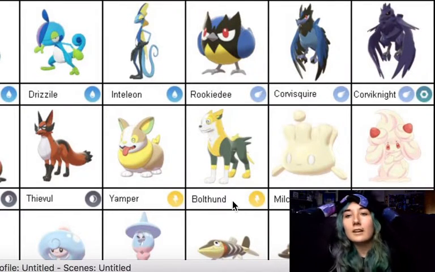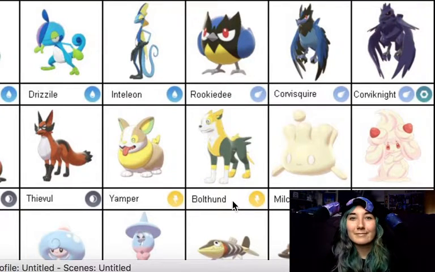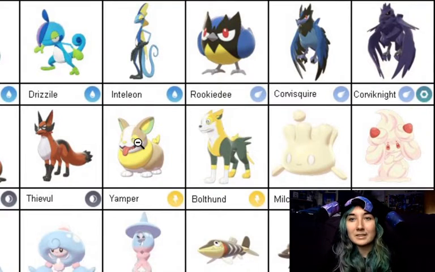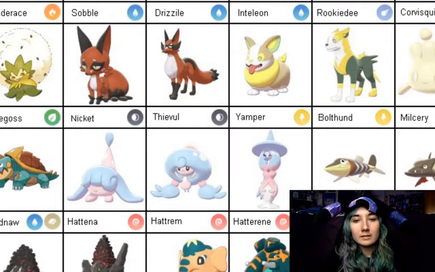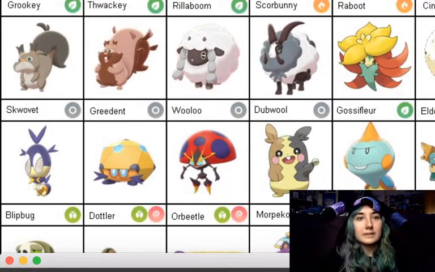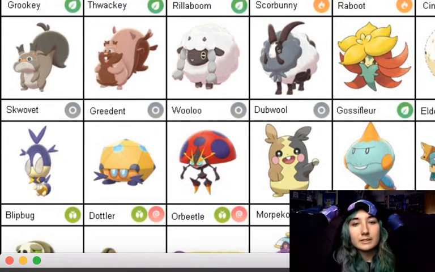After that, we have Rookidee and Corvisquire, which evolve into Corviknight. Rookidee, like the rookie, and then Squire, like both of them working up to being a knight, I think is cool. I like them as the beginning regional bird. From there, we go to Squovent and Greedent. We heard about them in the Aflac leak. They're exactly what you picture, honestly.